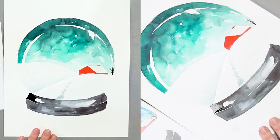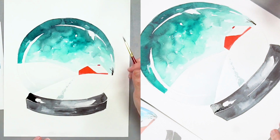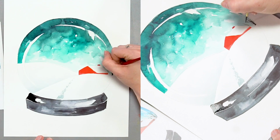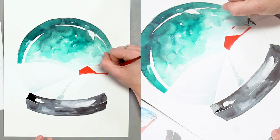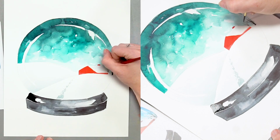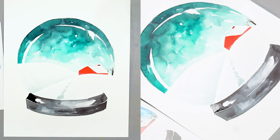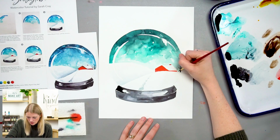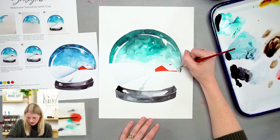Okay, and then I'm going to do more, but I'm going to add a little bit of water to it to make them lighter, to communicate that they're farther away. And just remember when you do trees that trees are thickest on their trunk, and then as the branches move out, it gets thinner. That's like the rule with most trees. So as long as you're doing that, you're good to go.